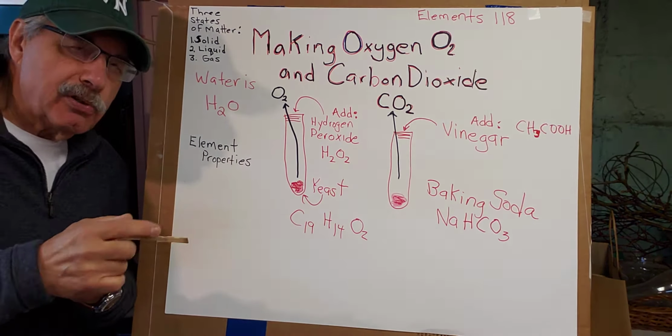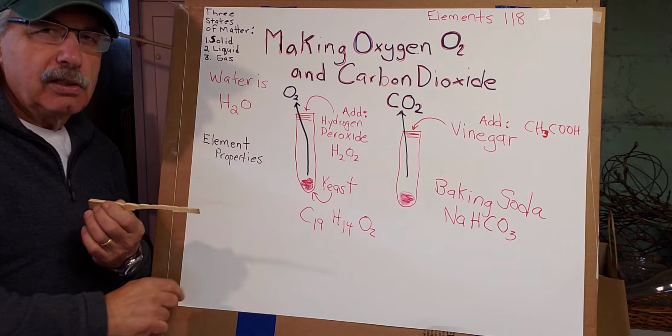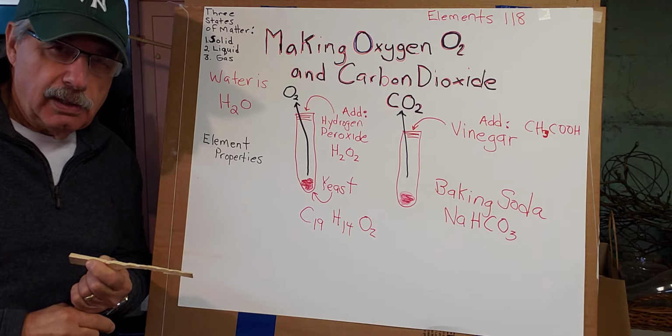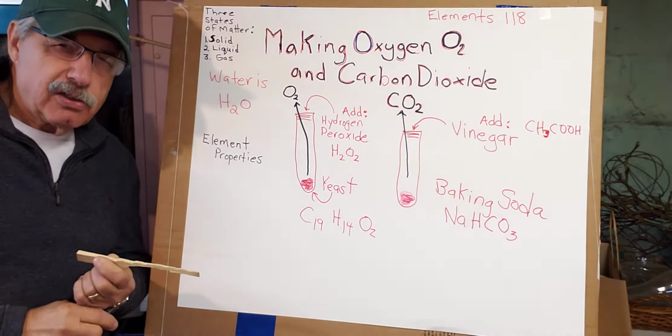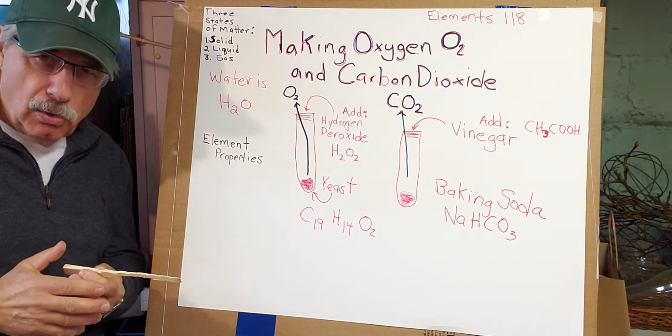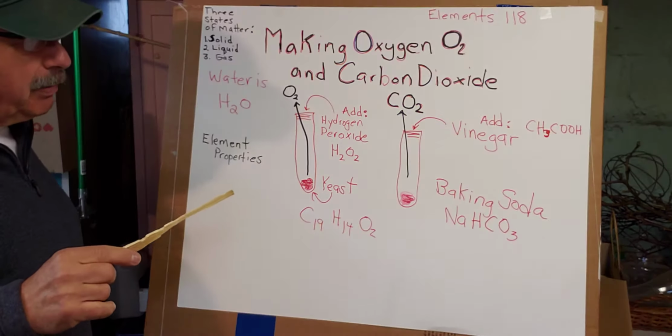The reason it bursts into flames is that one of the properties of oxygen is that it burns. It's combustible, and it's very combustible. People that use oxygen to breathe have to be very careful. They can't smoke or light a match near it because it could explode, and it's very, very combustible.